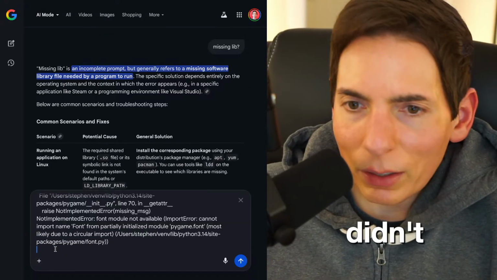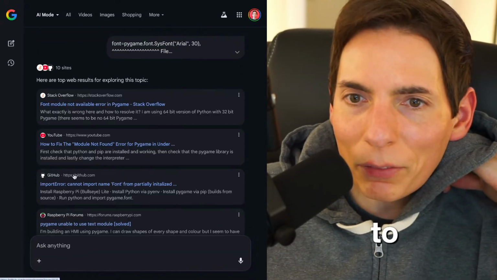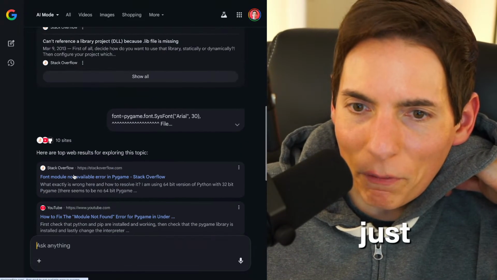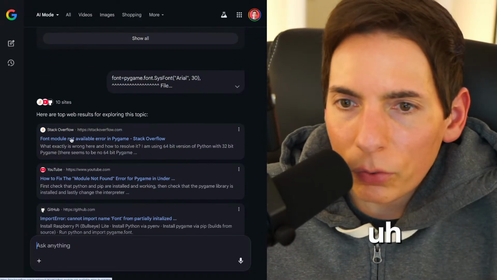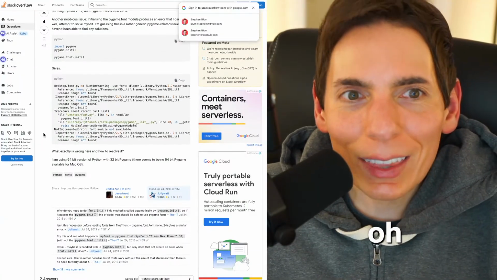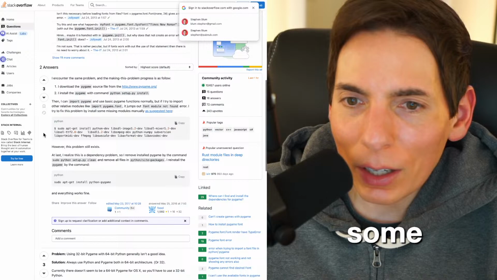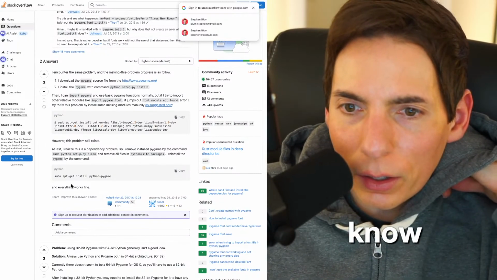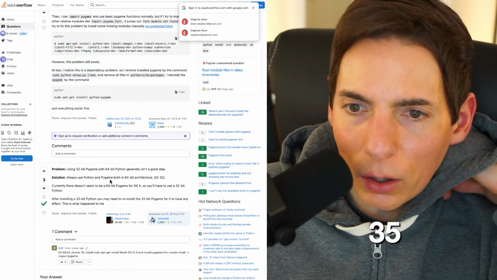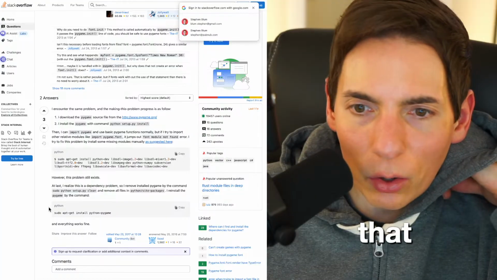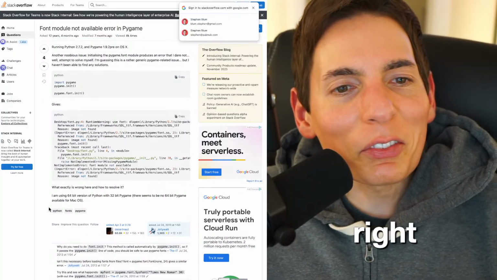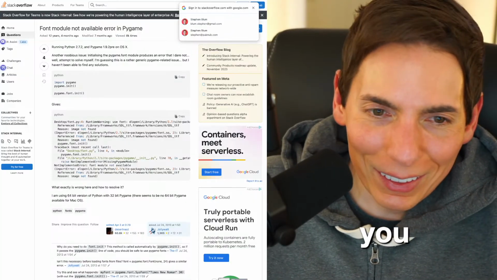It didn't. What? It's supposed to. Is Gemini crashing? Oh, they relaunched the new Gemini and it's not working. It's just 100% failing. It's just returning font module not available. It's just returning Stack Overflow. Isn't that weird? Oh, wow, look at that. Gemini's having some problems, you guys. What do you know? All right, Python game, let's see here. Using 30-bit Pygame, always. That doesn't help. All right, we might have to try ChatGPT. Oh, right, that's it. Thank you. Why didn't I try ChatGPT? All right, let's go do that.